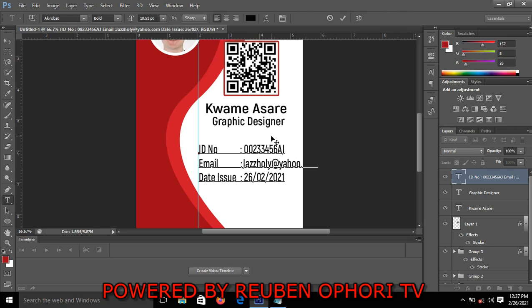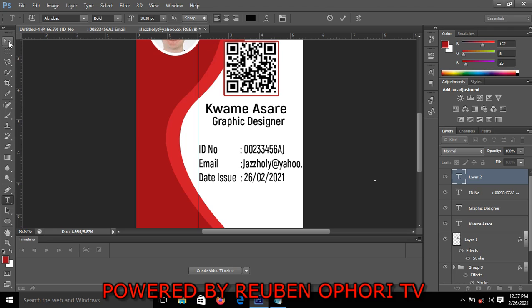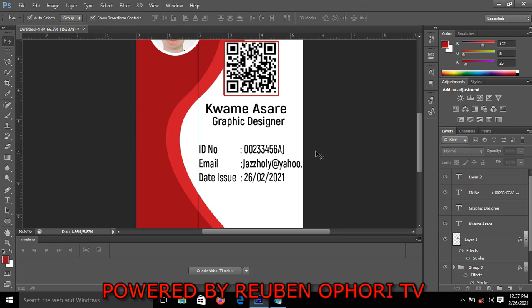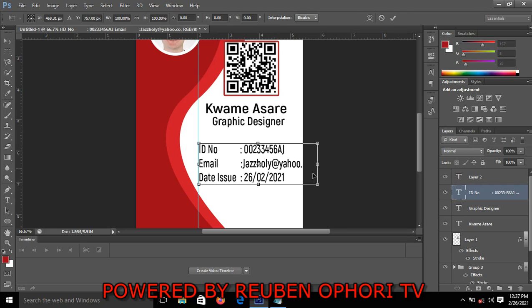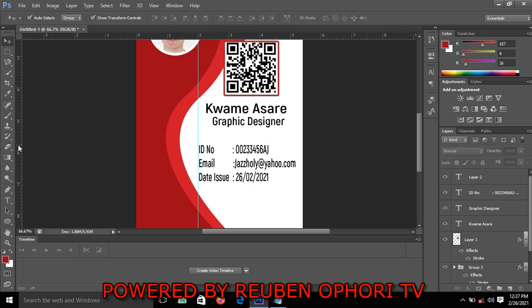You have to arrange your work nicely so that you get it clear. Press the commit key to commit it. Now select the one and press Ctrl T just to transform it. Transform it to get your preferred positioning, and then it will be arranged nicely.